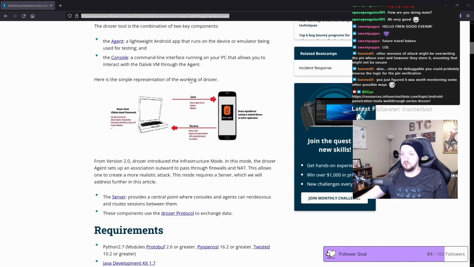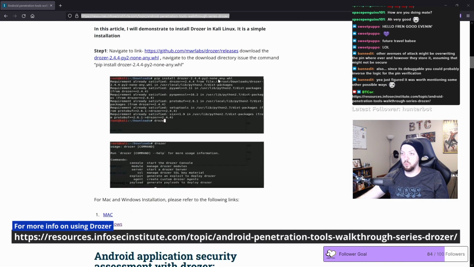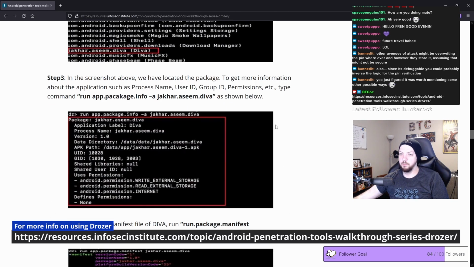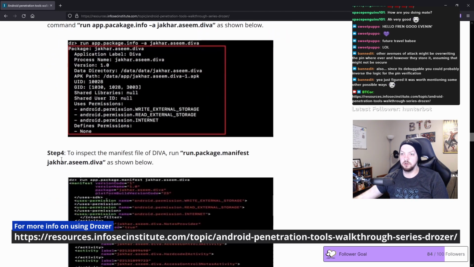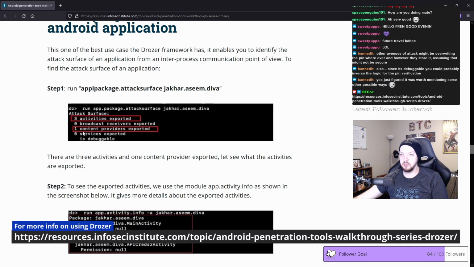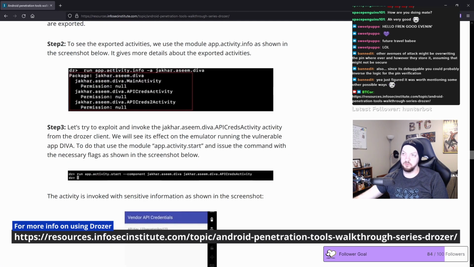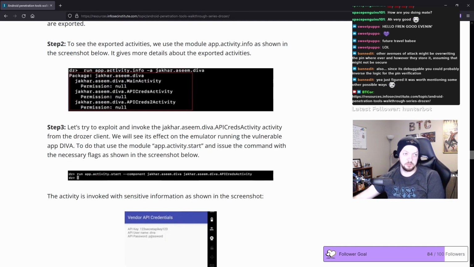So this is just a walkthrough that someone made, but they look at some other things like the content providers and show an example of that. So if anyone is interested more in how to use Drozer, feel free to check that tutorial out and Google away and you'll find other things on how to use Drozer.